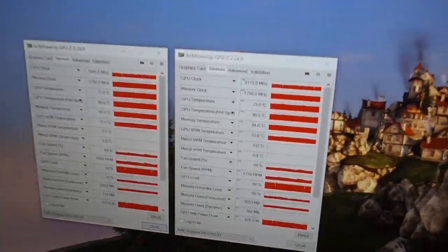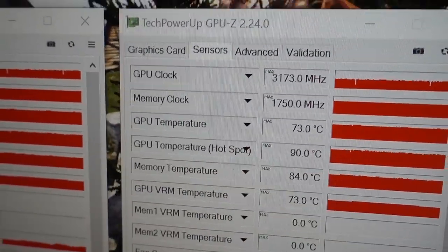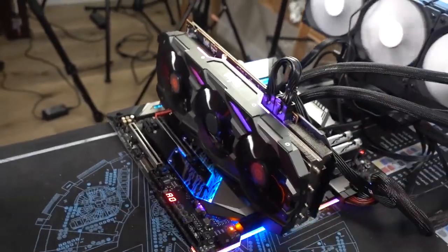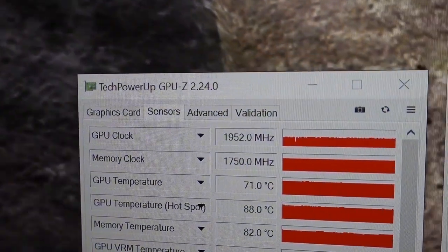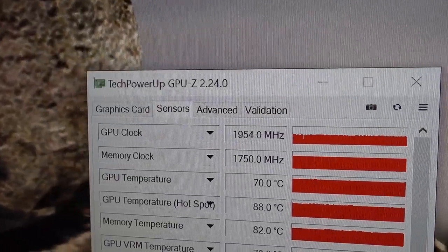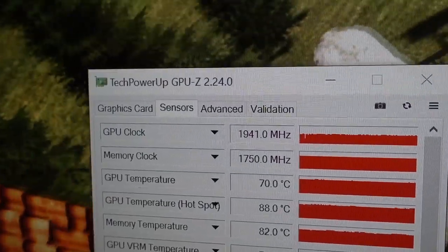But enough about cosmetics — what about temperatures? We're about 35 minutes deep into our Unigine Heaven 4.0 run, definitely enough time to get fully heat soaked. We're hitting 70°C now with a max of 73°C. That is a whole 10 degrees cooler than the reference card. So not only are you getting a much quieter experience, but the card is going to be running significantly cooler as well. As far as clock speeds go, the reference was hovering 1850 to just over 1900 MHz — we're bumping that up about 30 to 50 MHz on average, hovering around 1950 MHz here.